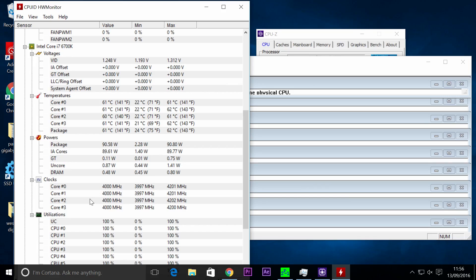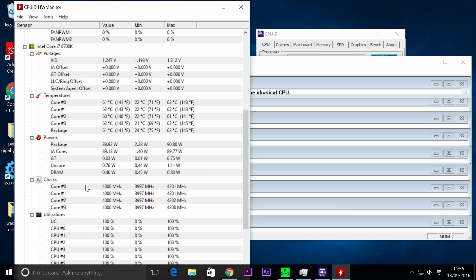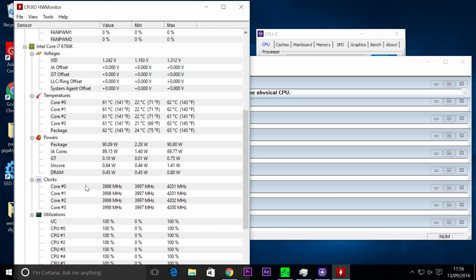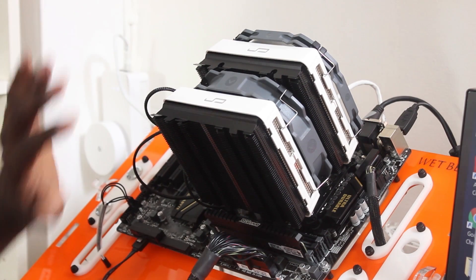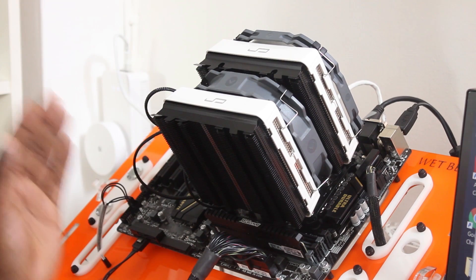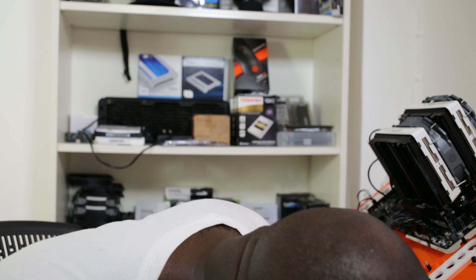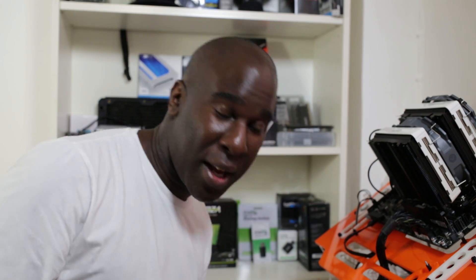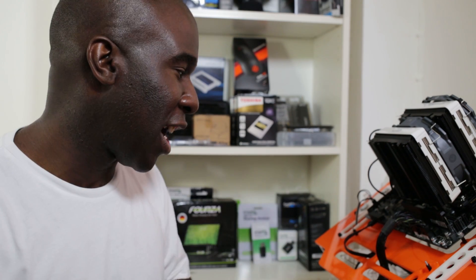We're at 61, 61, 60, 62 degrees — it's doing really well. It's not really loud and not that power hungry. There are no fans blowing over the VRMs, the graphics card is not in there — it's just onboard graphics, Crucial memory, Gigabyte motherboard, an OCZ solid state drive, and the Antec 1000W HCP Platinum power supply. The RAM temperatures are also not doing too bad, since the RAM is right underneath the cooler.